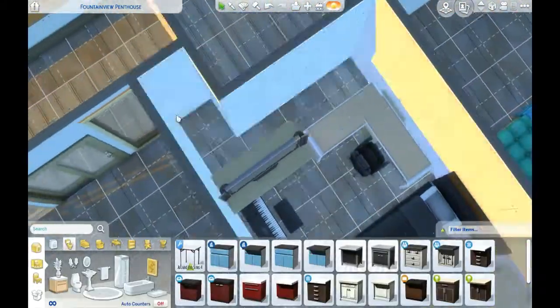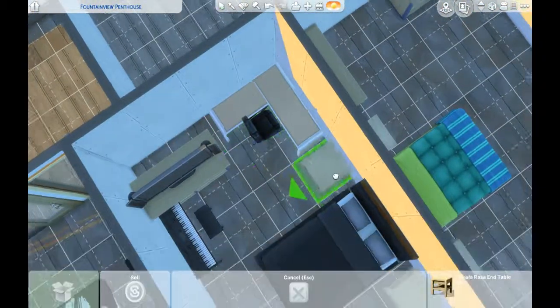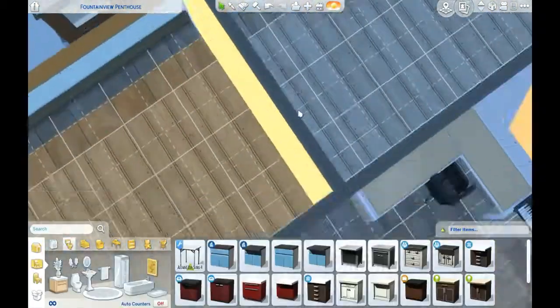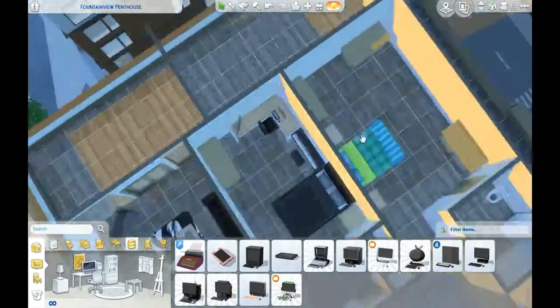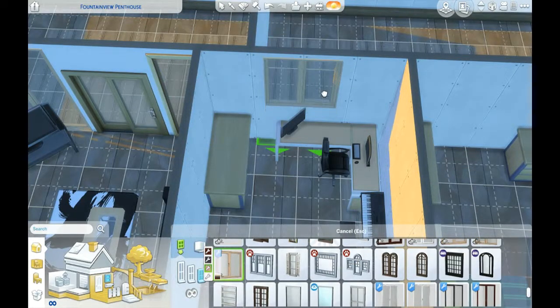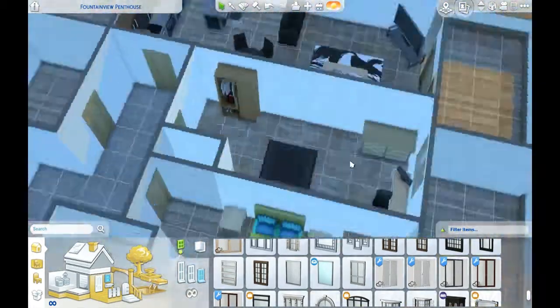I do want to try to do the London apartments, but I know that's going to be extra fun. I think it's just all the stairs in their previous apartment that's going to be fun, fun, fun, fun, fun! But I'll get there. I'll deal with those issues when I get there. Probably the next time I have some time off work.